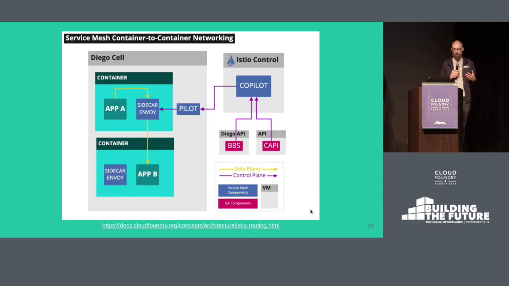If we can get Envoy working on Windows, then we can enable service mesh on Windows. And who really cares about what's below the service mesh? Maybe you have container-to-container networking. Maybe there's an underlay network that connects all of your containers to each other. It shouldn't matter. We're going to hide that all behind an abstraction, and everything looks like it's in the same foundation when you have a service mesh.